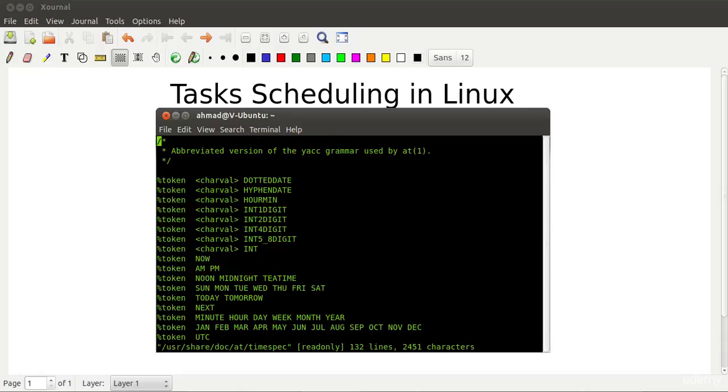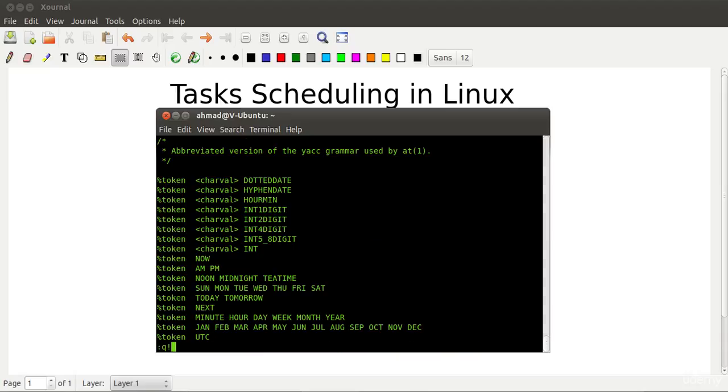Once you press enter, you see that you can use the tokens that I just showed you. You can use AM, PM, we can use noon, midnight, teatime. Teatime is 4 p.m. and also we can define the days of the week in this format, and so on and so forth.